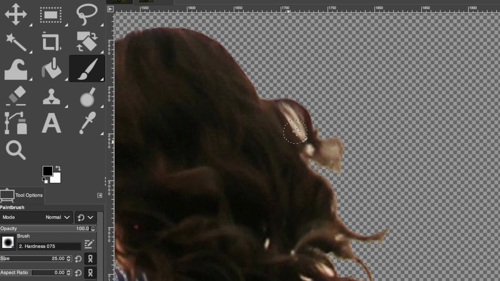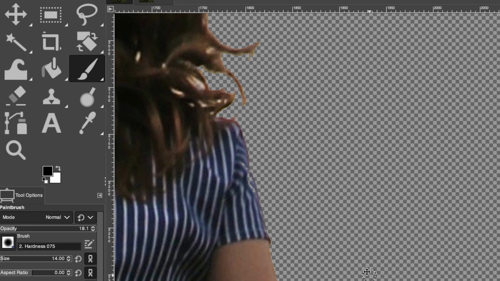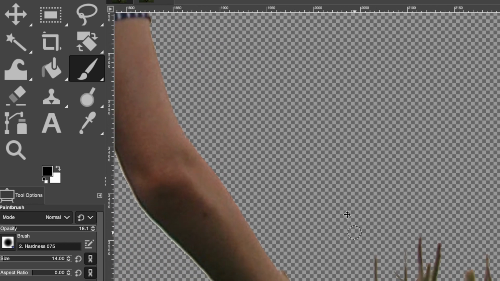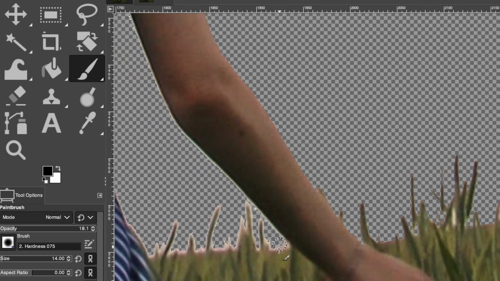We're going to drop the size of the brush down here, a little bit smaller, and then we're going to go with a small amount of opacity of around 15 to 20, and we're going to click and drag multiple times with black to begin removing that slowly, which is going to help retain some of the fine detail in the hair and the blades of grass. So I'm not going to go through and do this for the entire image, otherwise you will be here all day. But now that you know how to clean up the edges of your grass here and in between the blades, go ahead and spend a little bit more time on doing that.